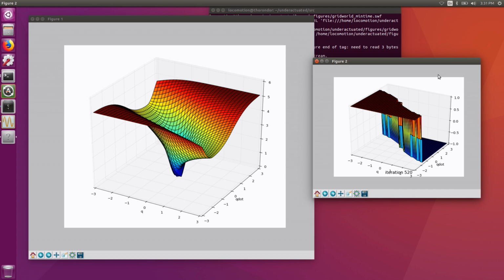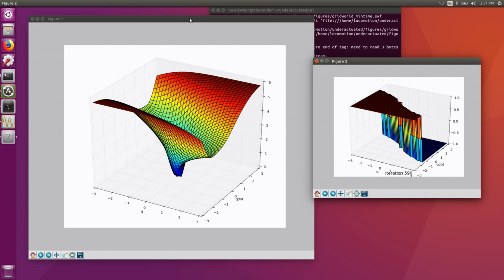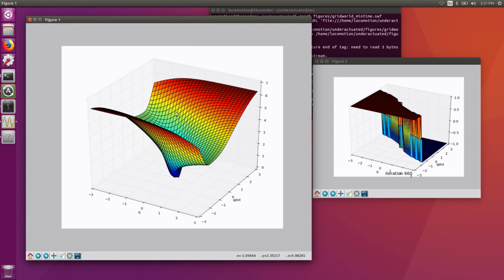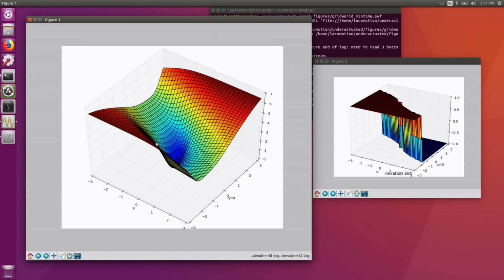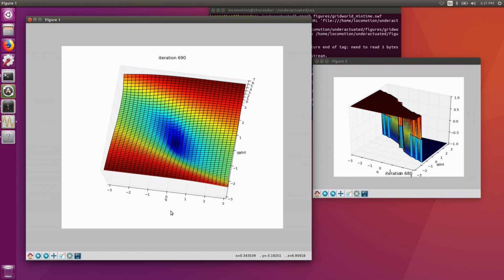Okay, I also wrote it on a faster machine than this, so I would have just displayed less often if I had known how slow this was going to be, but that's okay. It's fun to watch still. Okay, so this is Q on this axis, Q dot. If I look down from the top, this is the cost to go. Okay. What do you see?